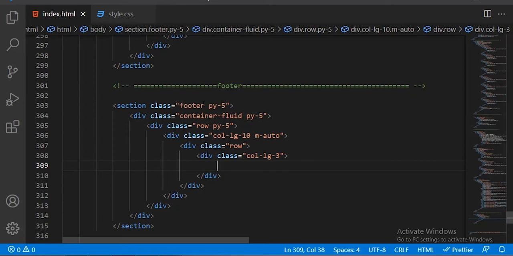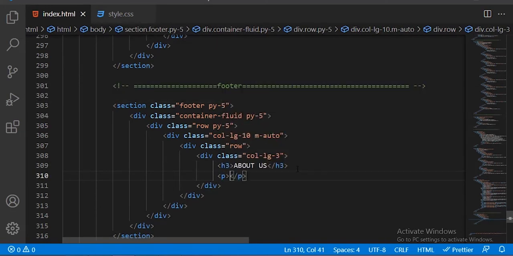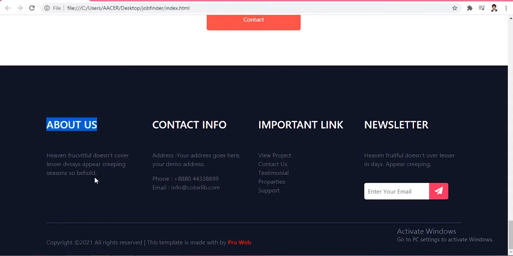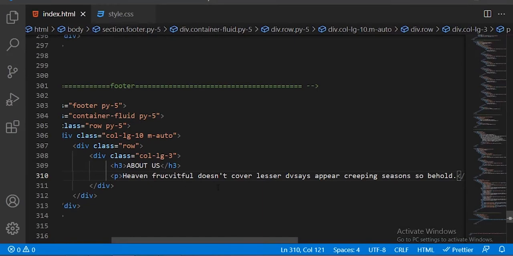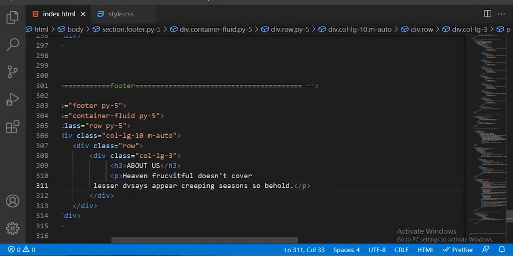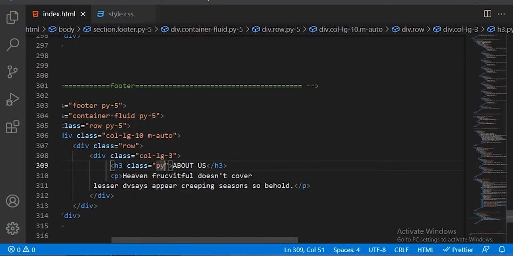So just copy all this content, the heading and the paragraph, and paste it inside this 3 tag. Just copy this paragraph and paste it.